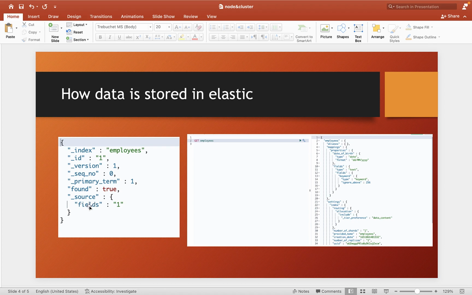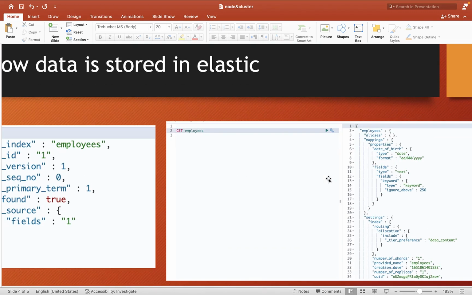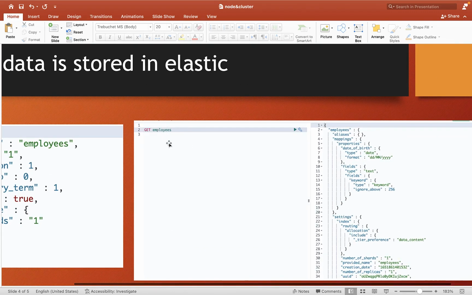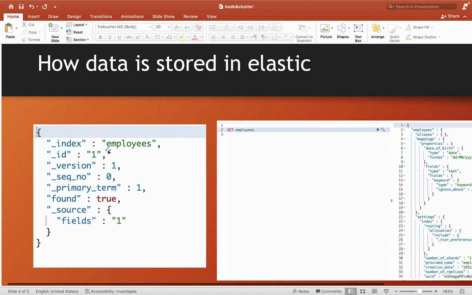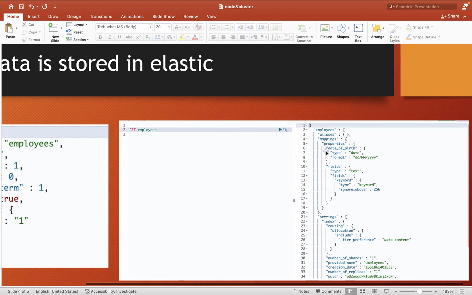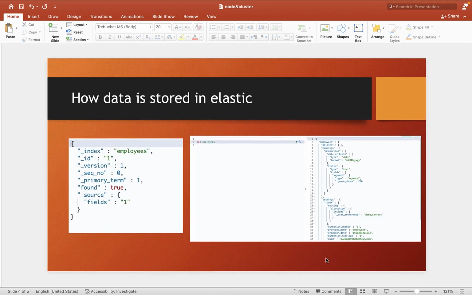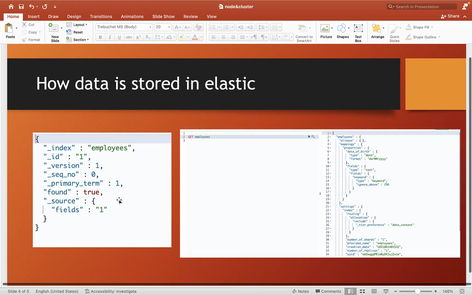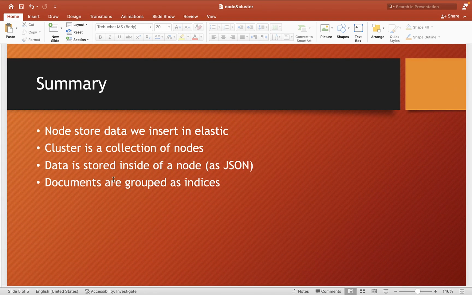In this case, the field is equal to 1. And inside the index itself, which is employees, we can see other metadata, like mappings, aliases, settings, and etc. So the data itself is stored inside indices.